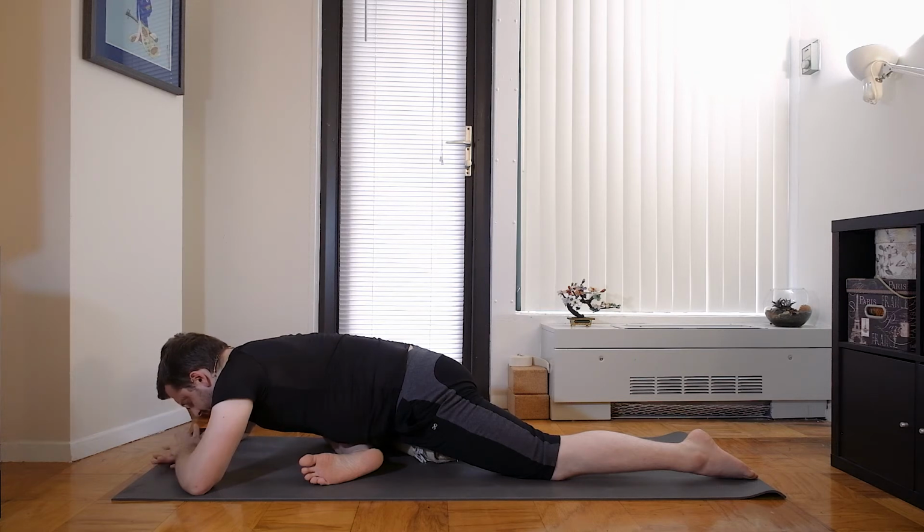Remember, each person will feel these poses slightly differently from the next. So just notice what you feel in your body. And again, respect the feedback the body may be giving you. Listen to what it tells you. And work with that.